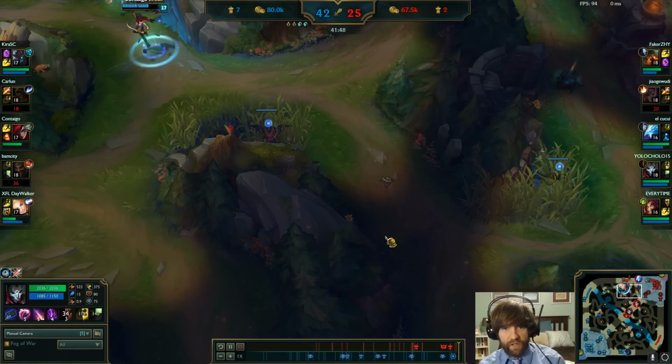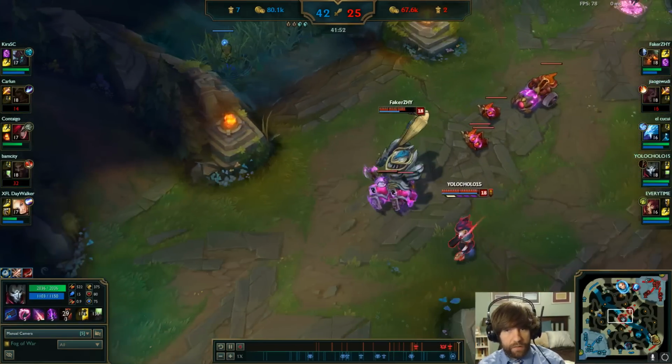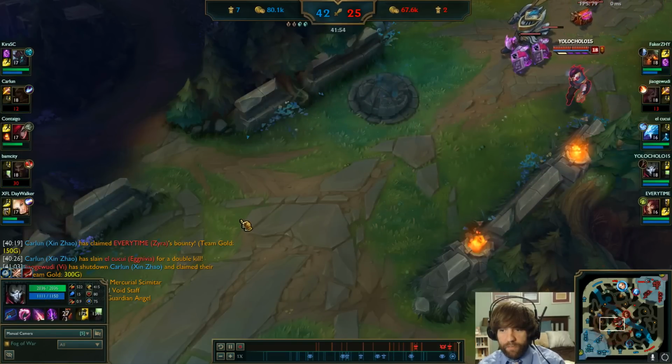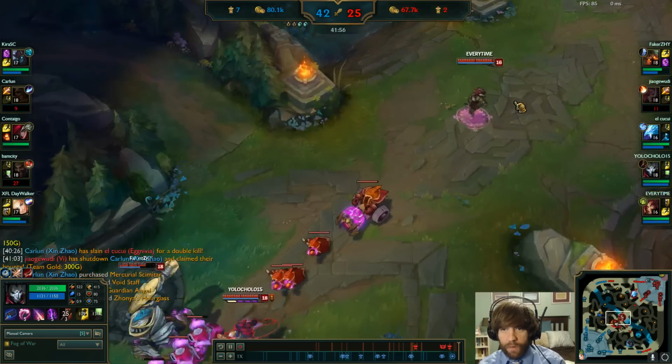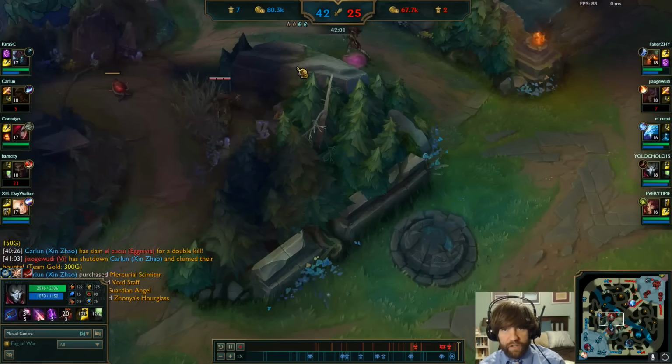Okay, so there's no objectives on the map right now, but I would still try to keep topside warded. How many of them are dead? Two are dead. Yeah, you guys can probably push. Where? Okay, you're here. I would ward here and right here. So you need to watch your flanks, but you need to get up there quicker.